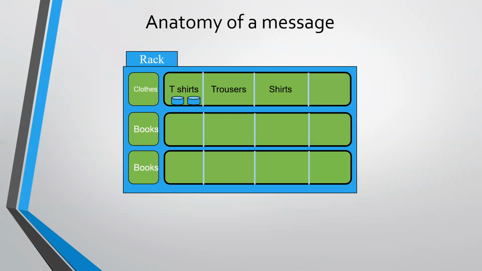Let us say that there are two different people in the house, and one of them is going out, and suddenly he realizes he forgot to take his t-shirt. He will call the first guy in the house and say, can you get it for me? The first guy will go ahead and get it. He will access the rack, get into the first rack. In the first rack, the first compartment is dedicated for t-shirts. He'll get there, grab the t-shirt and give it to the other guy.